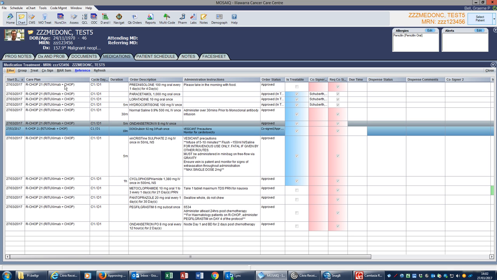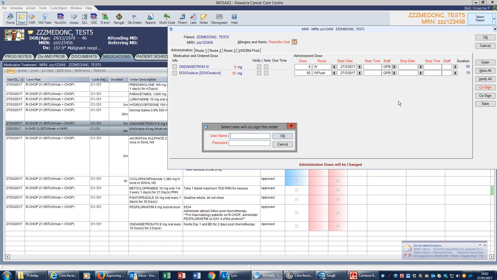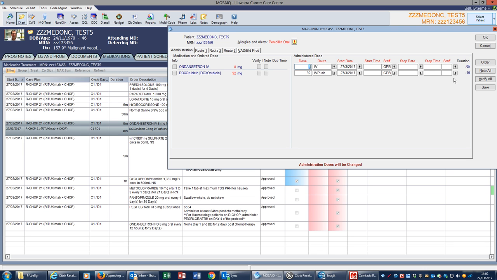So where I would go logically is to treat, but you can't cosign, and seeing the majority of our drugs require a cosign, you need to go to cosign. So it's counterintuitive, but you need to go to cosign. So cosign will open the window, and we've got a similar window as last time. So I'm going to have somebody cosign this for me. Thank you, Shub J. So those drugs are cosigned.